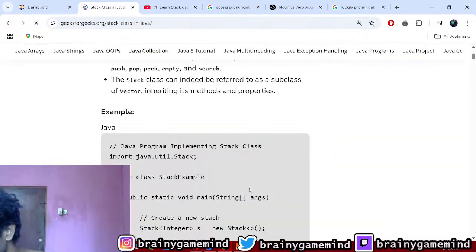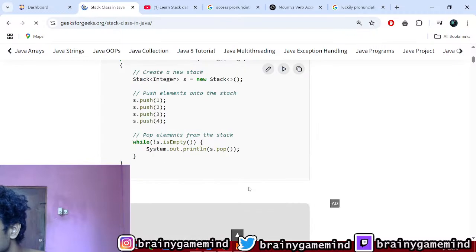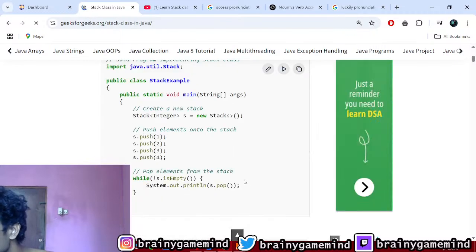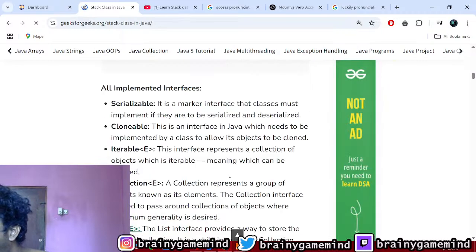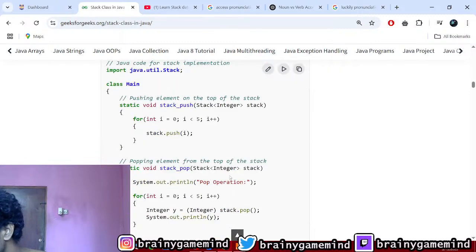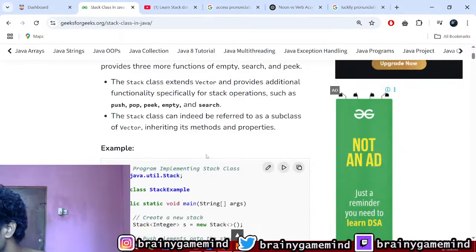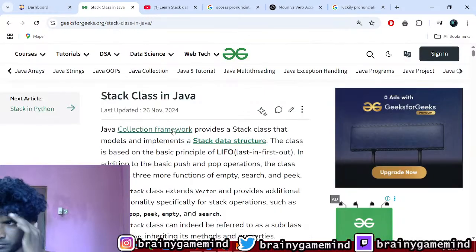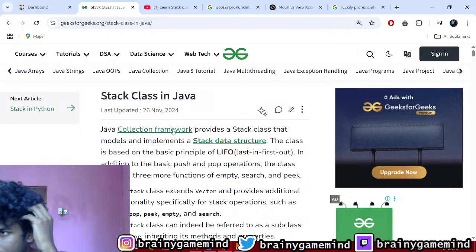Stack class in Java. Java Collection Framework provides a stack class that models and implements a stack data structure. The class is based on the basic principle of LIFO.